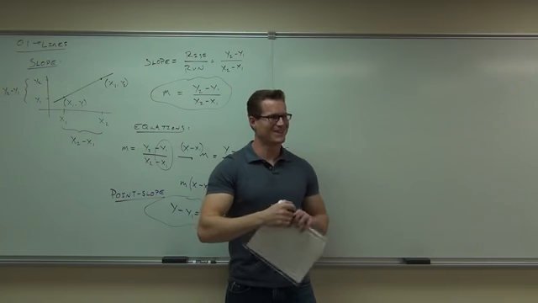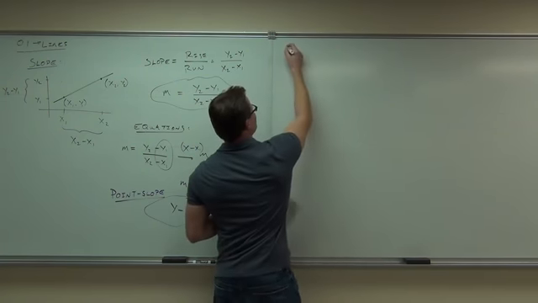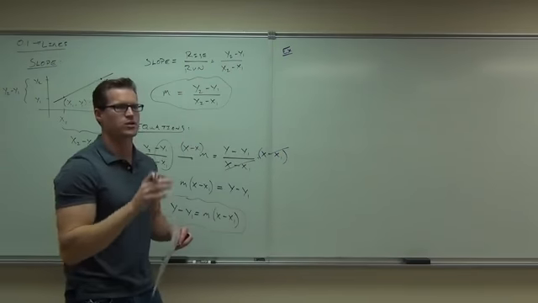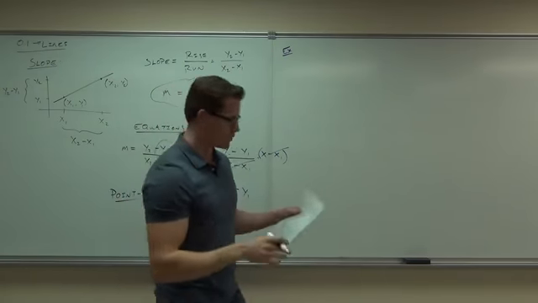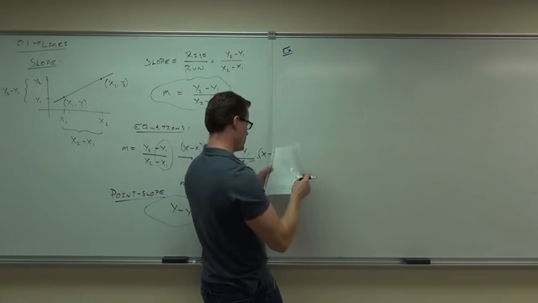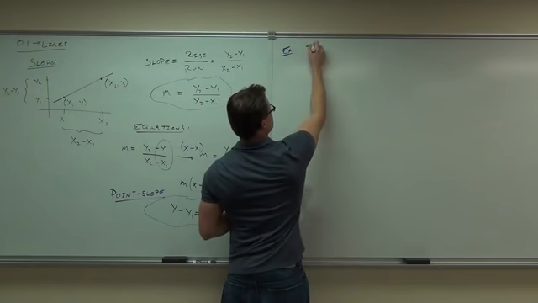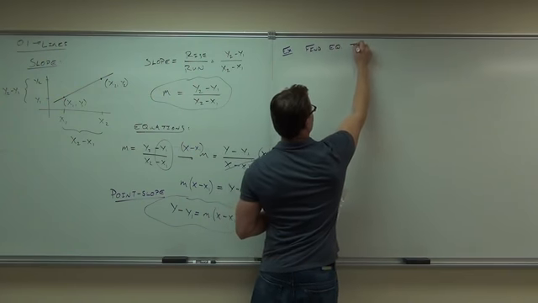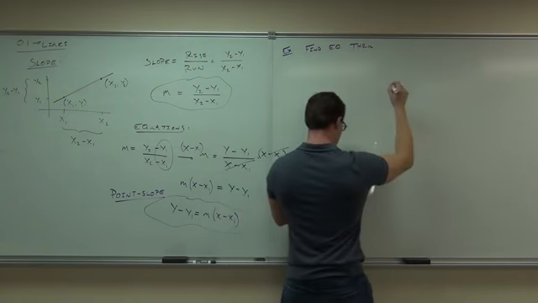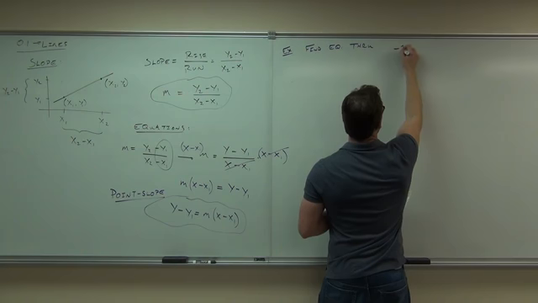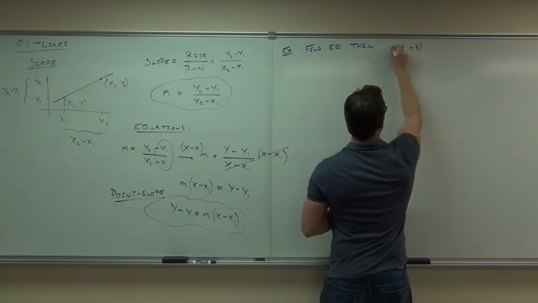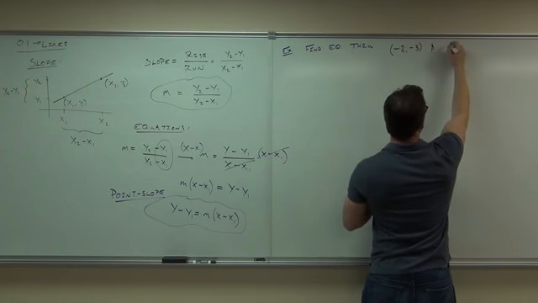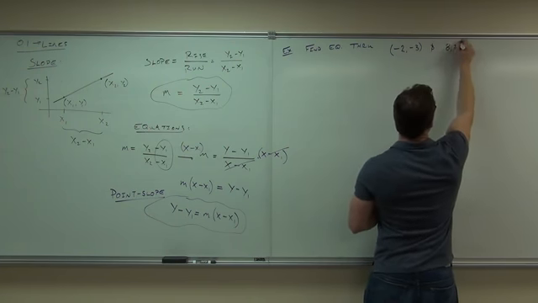You should feel honored. But let's go ahead and try to find the equation of the line that passes through these 2 points. We'll get the cobwebs out of our head. We'll try to use the slope formula and then use point slope. So find the equation through these 2 points.